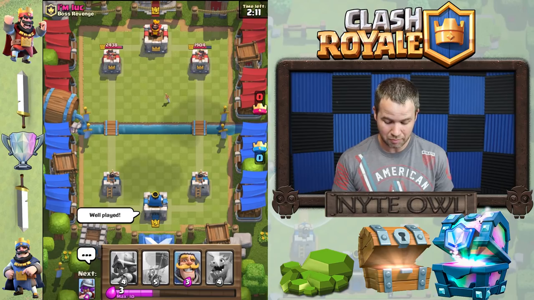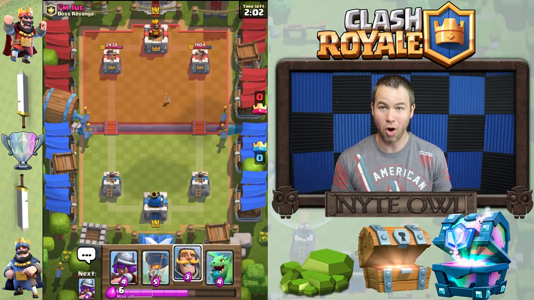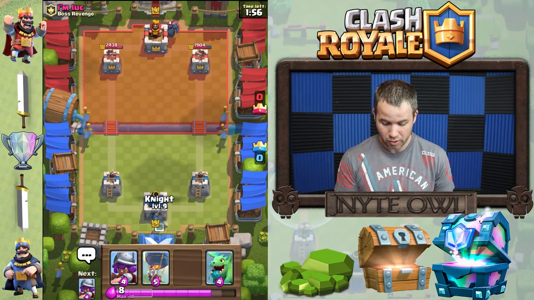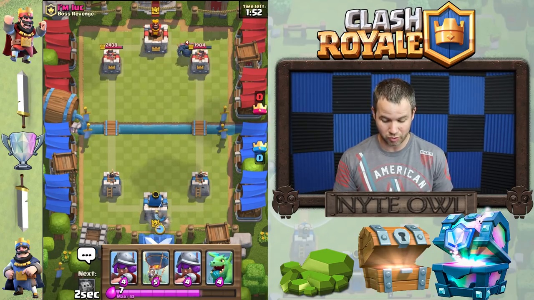All right, so we'll just do the same push. Knight in the back, and then hopefully at one point we can throw the balloon in there and get some damage to his tower like crazy. The dart goblin was awesome there. Clutch. Absolutely clutch. What do we give him? We give him wizard. Oh, so he's going to throw out the old one-two-three punch with the P.E.K.K.A.